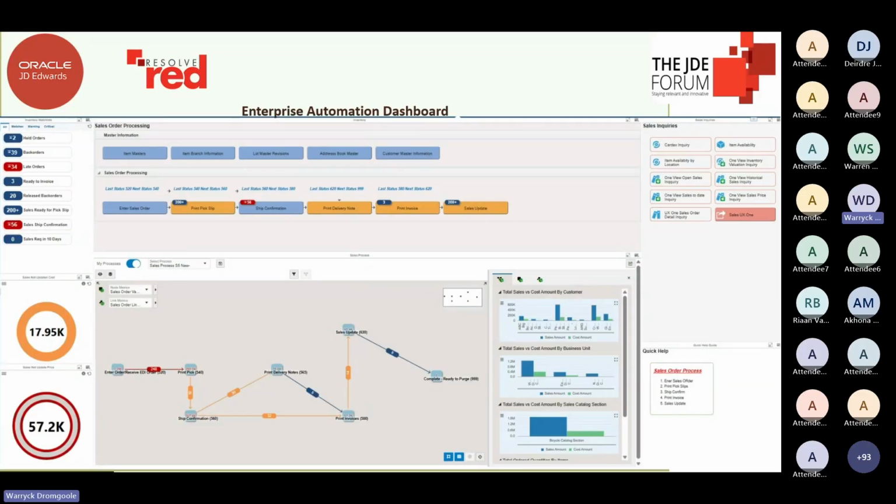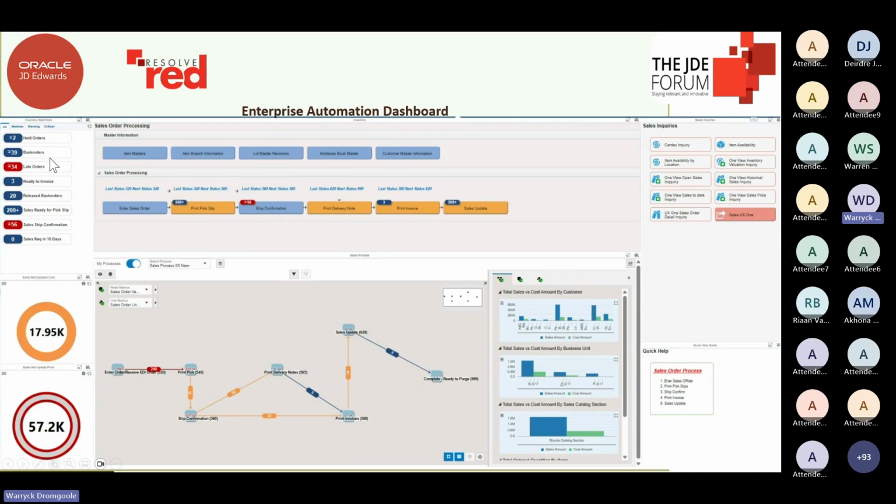So here we have an example of how you could have your enterprise one page. On the top, you could have your process tiles, with watch list attached to the tile to provide you with key information about your process. On the right-hand side, you've got your sales inquiries, which are constantly and readily available for you.